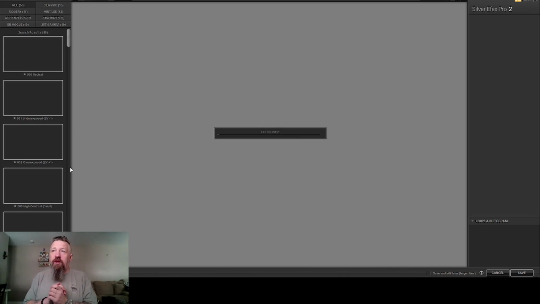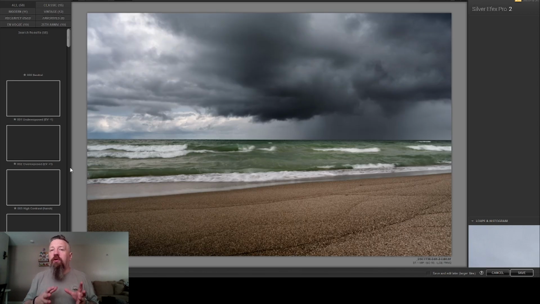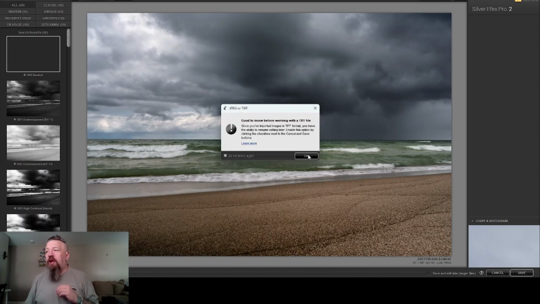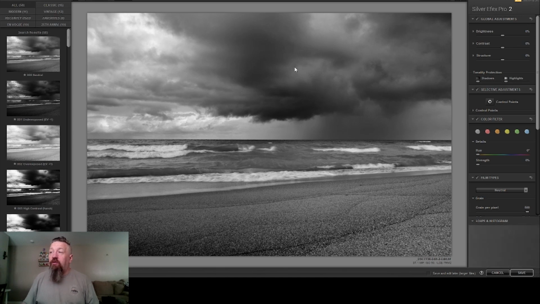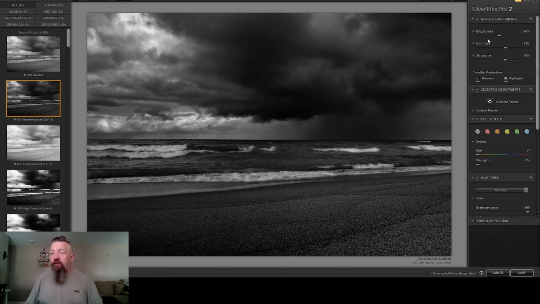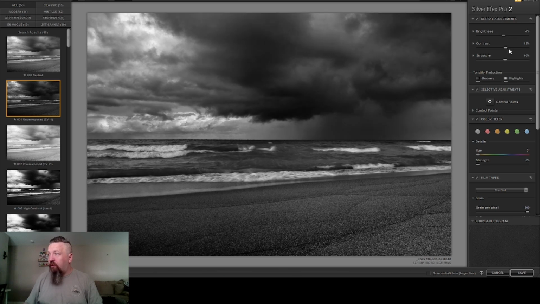I love the different styles they give you, but also the ability to create your own way you want to do it. So I usually start with neutral, but this one I love how it goes with the underexposed, which is an EV1. You can bring this up just a little bit, but my favorite thing to do is you can then just add structure.